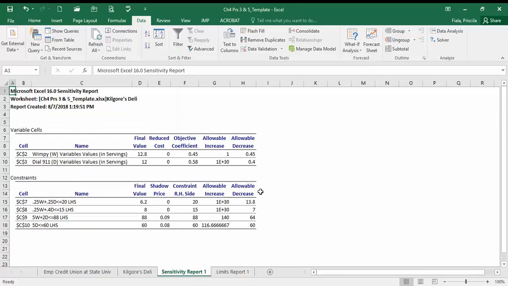Okay. Then let's go right here to this table, the sensitivity report. One thing very important that you can do on your final exam is right here. Now that we are a little further down, I can tell you shadow price is the same as dual value. So you can go ahead and call this dual value. And I'm sure now you remember the dual value tells you for each unit we increase on the right-hand side, that's the value it's going to modify our optimal solution, or also decrease.